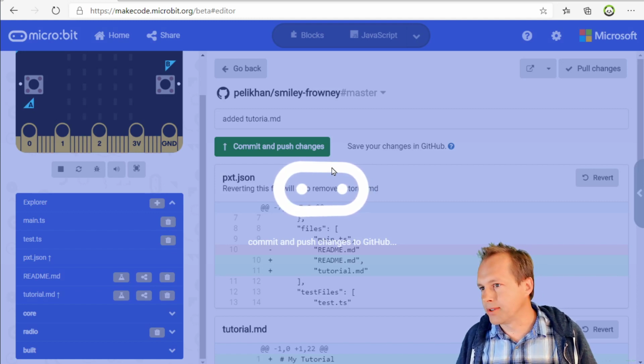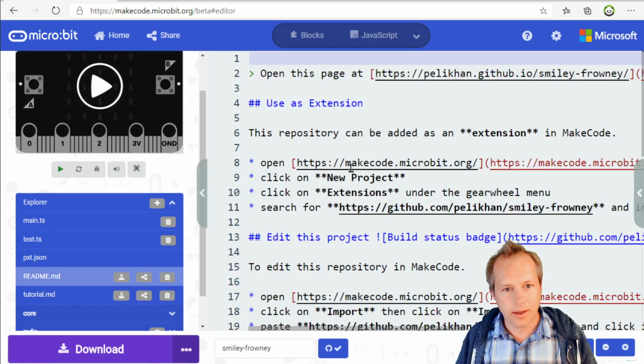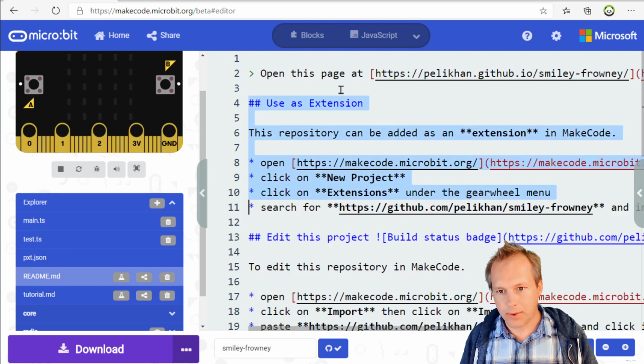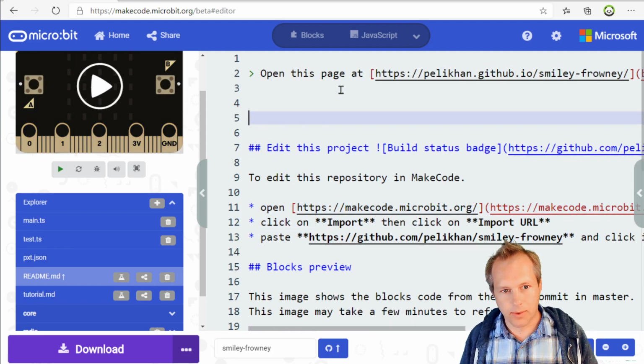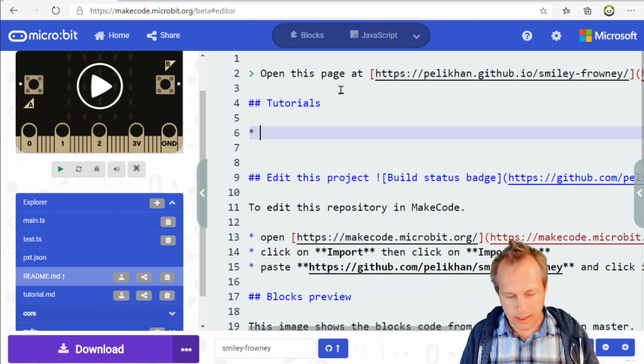Now, how do we use and how do we access this tutorial? Well, first of all, it's very convenient to have a link from the main README of this project. So what I'm going to do is add a section here. I'm going to call this tutorial.